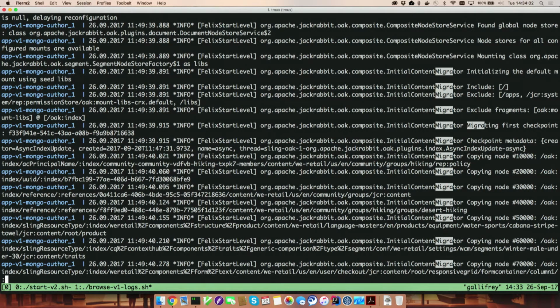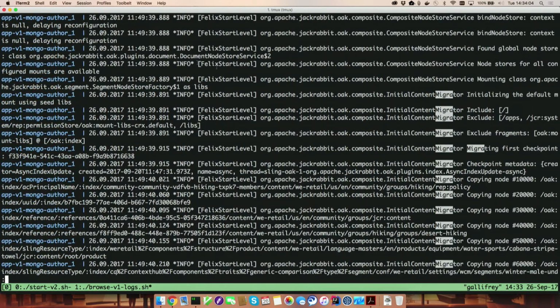And it actually happens. As we can see here, when the Composite Node Store service tries to start the Composite Node Store, it says: OK, I'm connected to an empty repository, so I should prefill it using this seed libs.